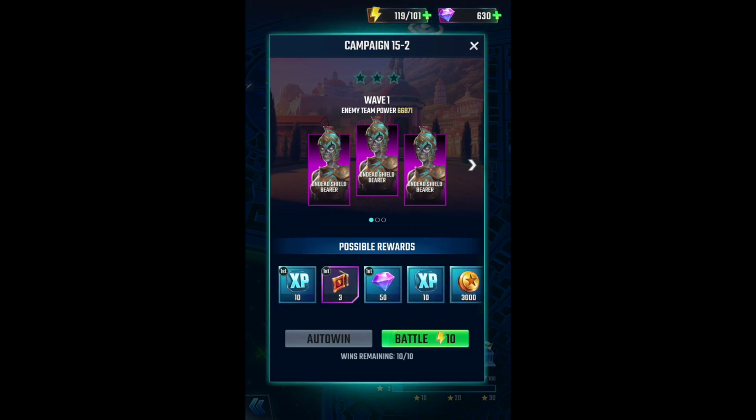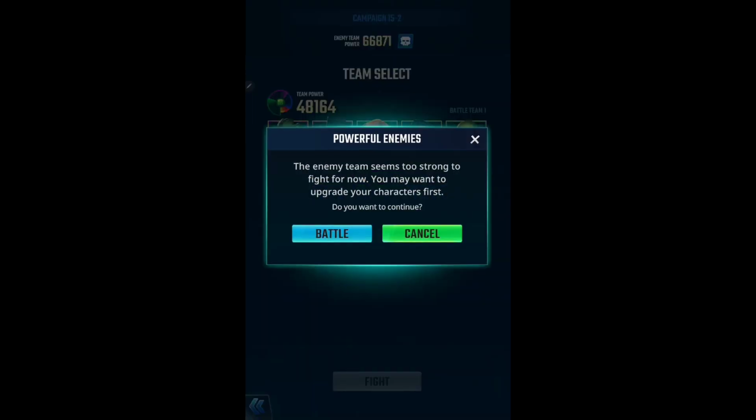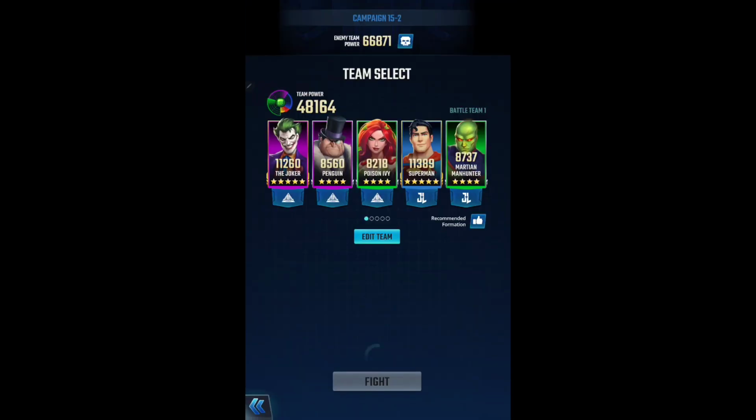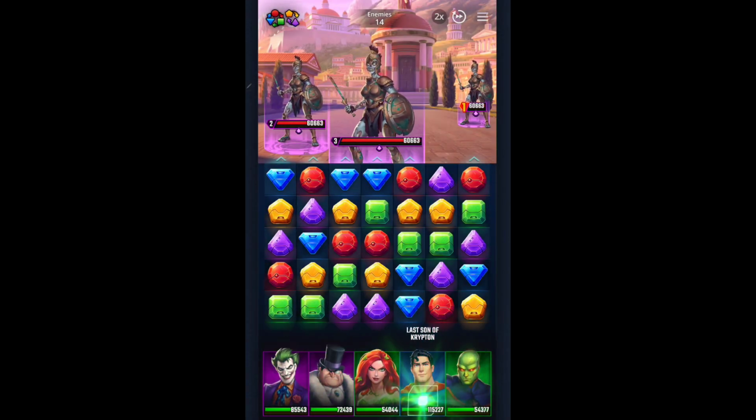Okay, what's in store for us? We got more zombies. 66,000 power, almost 67,000. I think, what is my team power? 48. Okay, this is the last one for the day. See if I can make it. Yes, they outnumber me in power by quite a bit, but I'm gonna give it a try.